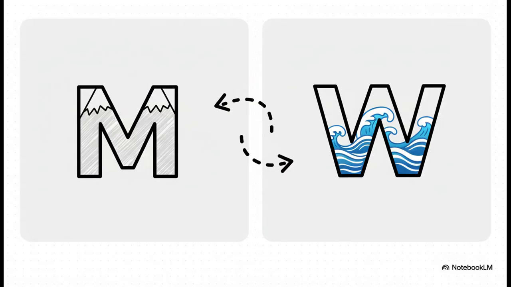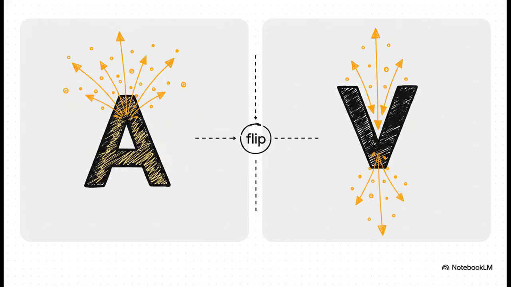And this is where it gets really, really cool. Some letters seem to form these amazing mirror pairs. You've got M, which looks just like twin peaks, a perfect symbol for, say, two minds meeting, or consciousness recognizing itself. Now flip it upside down and what do you get? W. And that looks like valleys, or the rhythm of waves oscillating up and down. And we see that exact same thing with A and its inverse, V. If A is all about arising, with its apex pointing up from that stable base, then V is its polar opposite. It's a shape of reception, of convergence, like a funnel gathering everything back down to a single point.